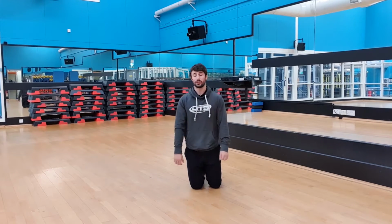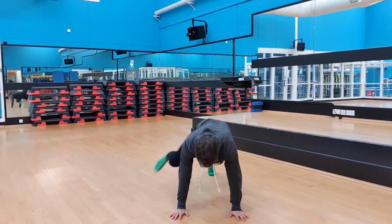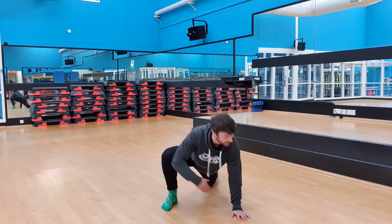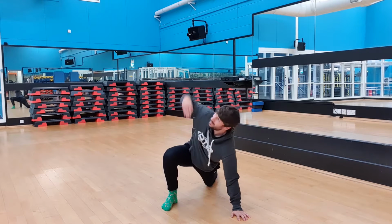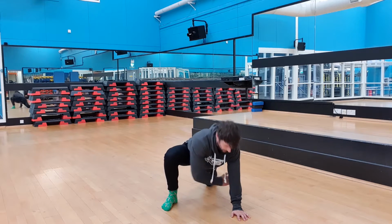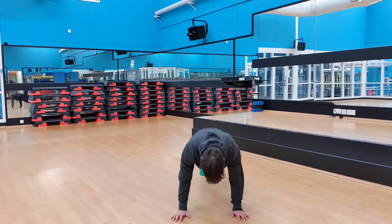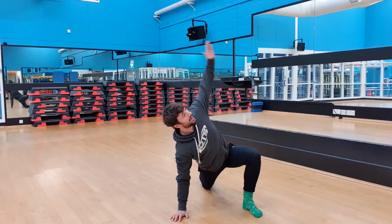Why it's called the world's greatest stretch? Who knows? Hands point down, we come up, foot comes up, and then breathe down. And this replicates that squat position that we've just been sat in. So if you struggle with the squat, you'll probably end up struggling a little bit with this movement too. Overall, it just means that we need slightly better mobility in the hips and in the ankles.